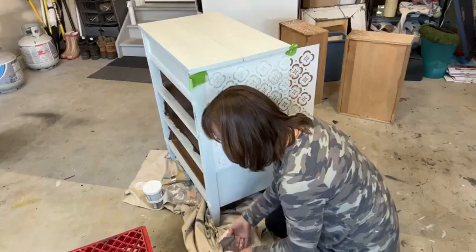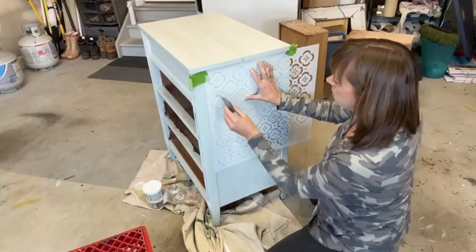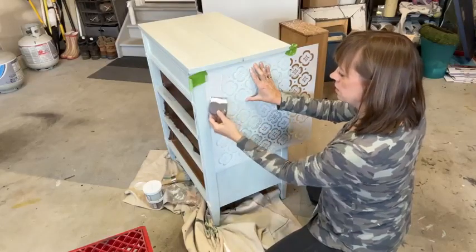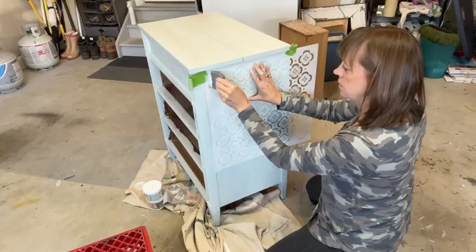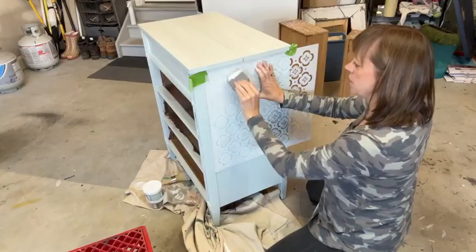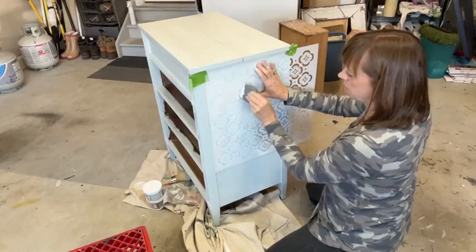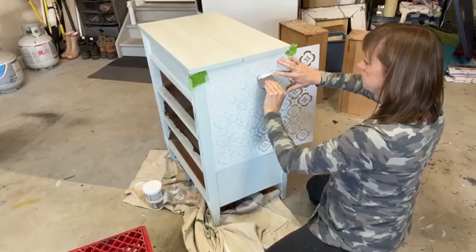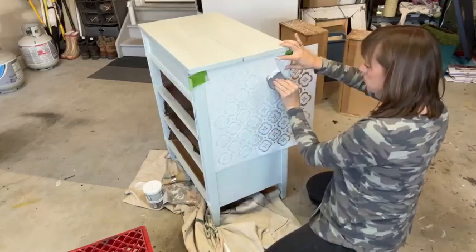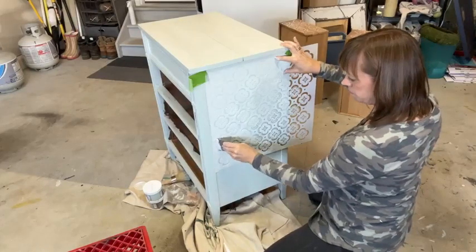Oops. So I'm gonna just add a little bit onto my spatula here, onto my little thing here, and just spread it on here. The other thing with this little silicone thing, I think you get less waste because it basically gets everything that's not going into the stencil part.